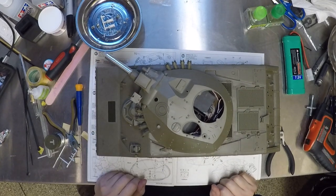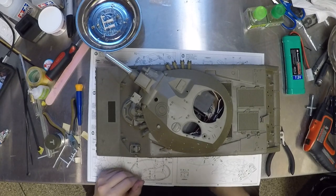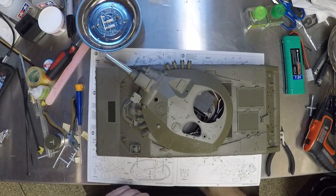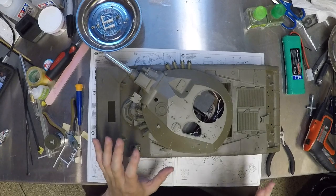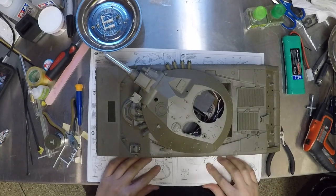All right, well, I'm going to get to work on some of these little bits. It's all ammo boxes and geez Louise. All right. Well, I will see if I can put them together. I'm going to build them and I'll just prop them up for now, and then we'll peel them back off when the time comes to paint this whole thing.